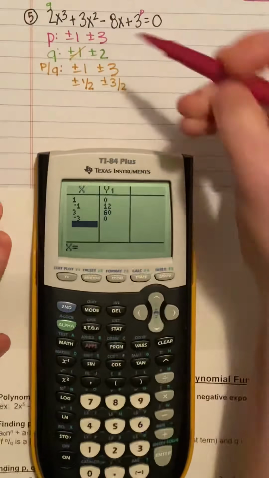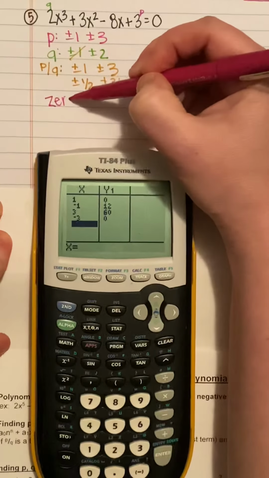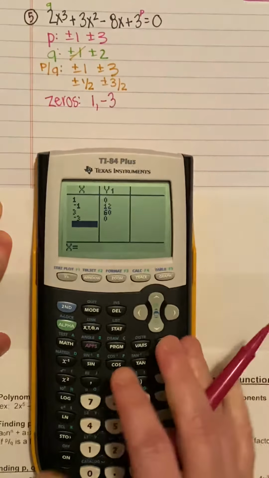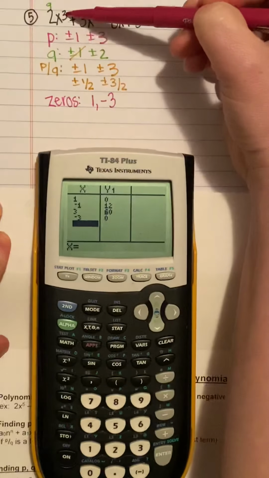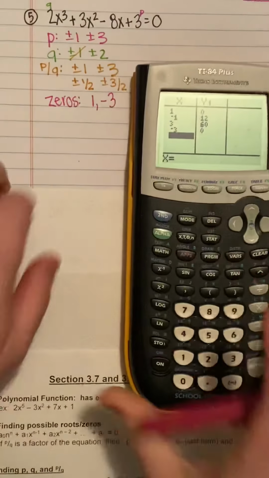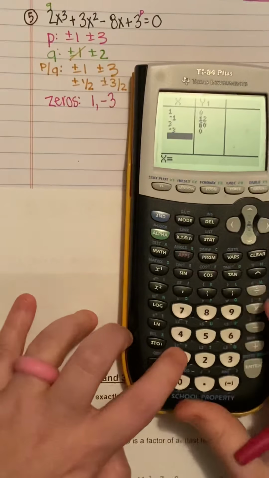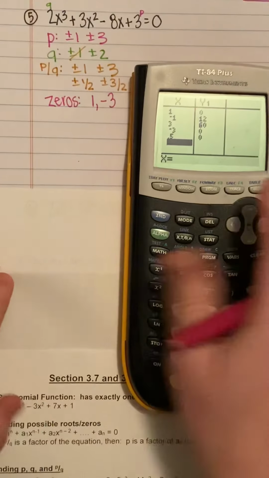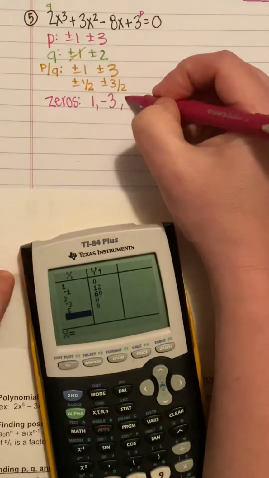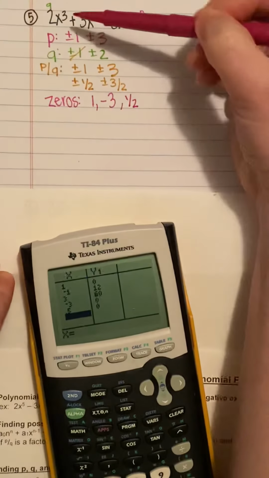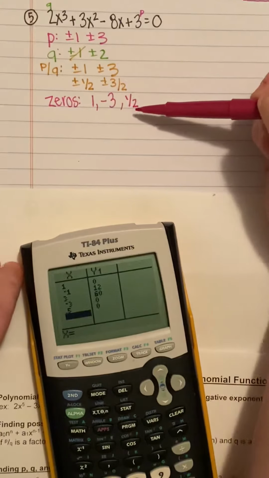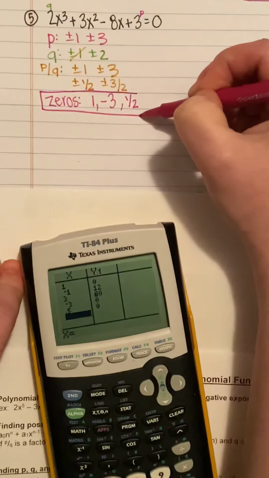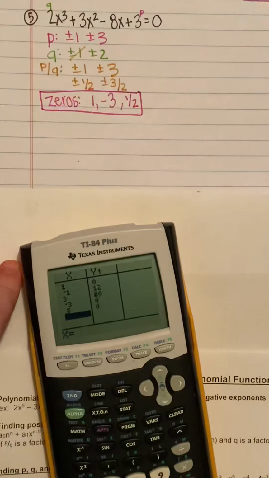So I can come on down here. Let me go ahead and write it. And I can go ahead and write those 2 zeros before they go off my screen. 1 and negative 3 are already solutions. Now how many more do I need? Got to have 1 more. So let's see if all these things work right here. All right, next thing I'm going to do is take 1 half, plug it in. Yes, 1 half works. So since 1 half works, I can stop. Now why can I stop? Because all 3 of these came out to be solutions. So I'm done solving the problem, and I don't even need to go back and solve this thing with synthetic division.